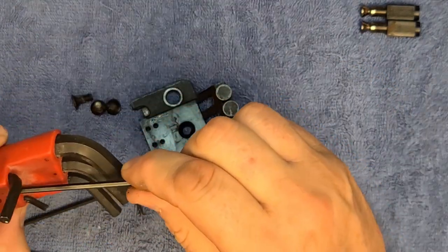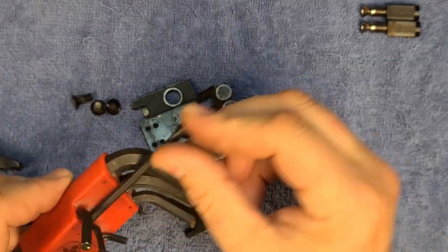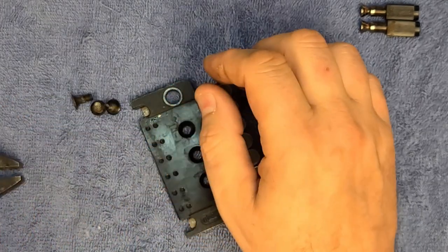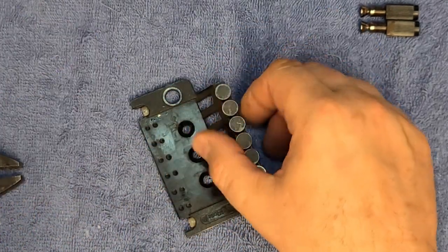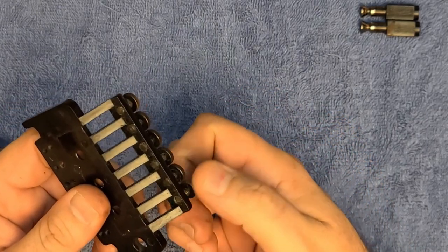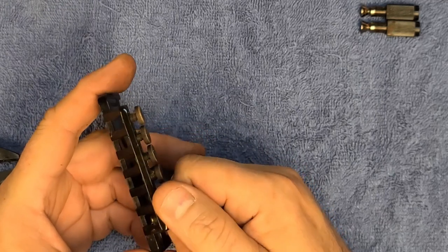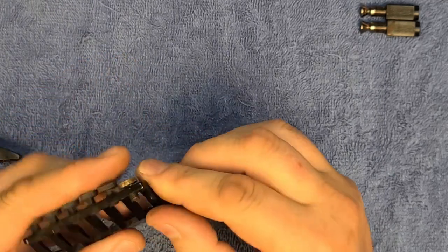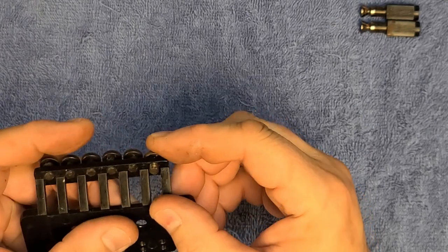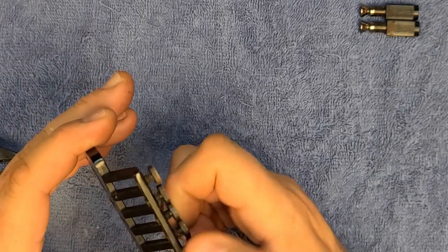All right, so this thing is taken apart. Put the tools off to the side. Let's focus on this. So are these able to unscrew completely? Nope. Do they have a ring around the bottom of them? No, they're pinched, so they can't unscrew completely.